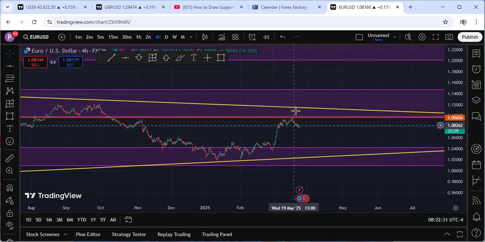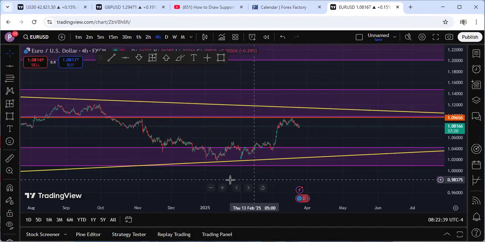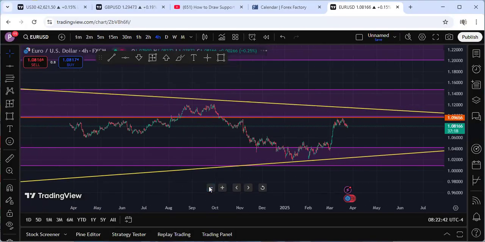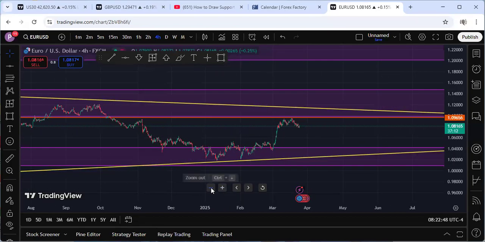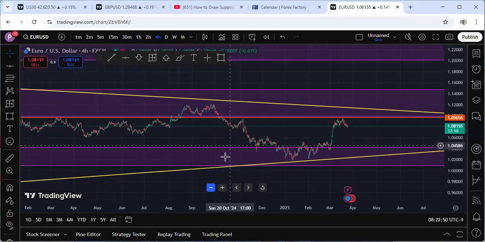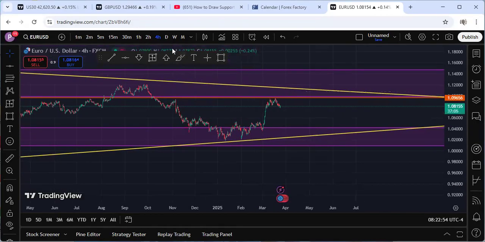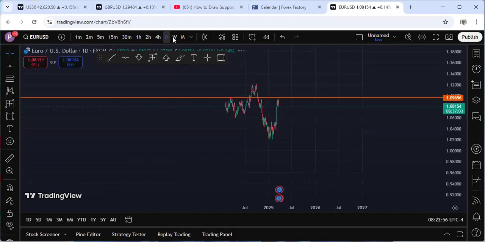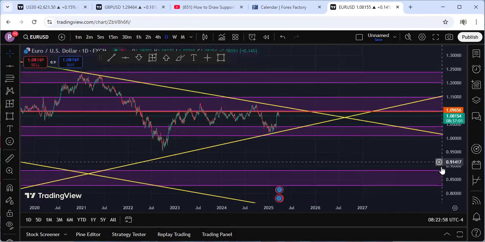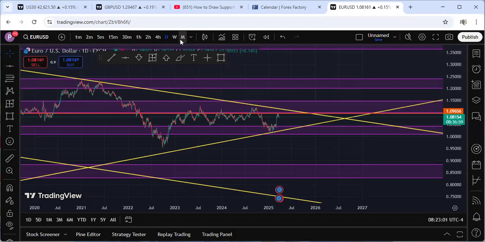It's going to break out completely, come back and retest. That's when we look for more buy opportunities. For now, we are still in the sellers' zone. But first, identify these key levels with your higher time frame. Remember, we started with the daily time frame, and then weekly, monthly time frame.